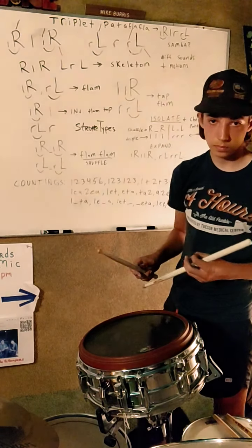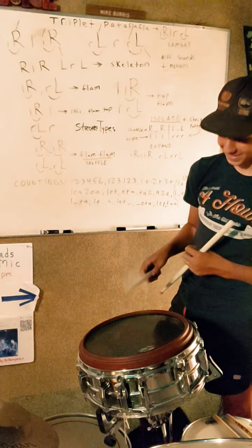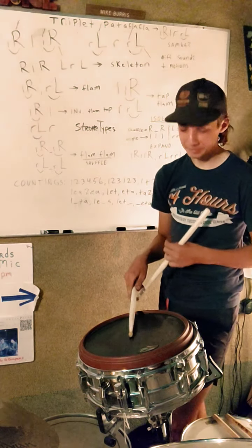So much stuff and so little room. Right? Yep. Clutter everywhere. A drum room with too many things in it.